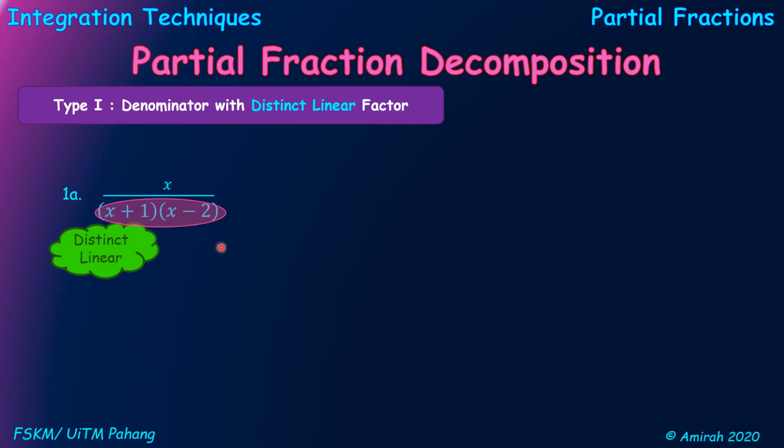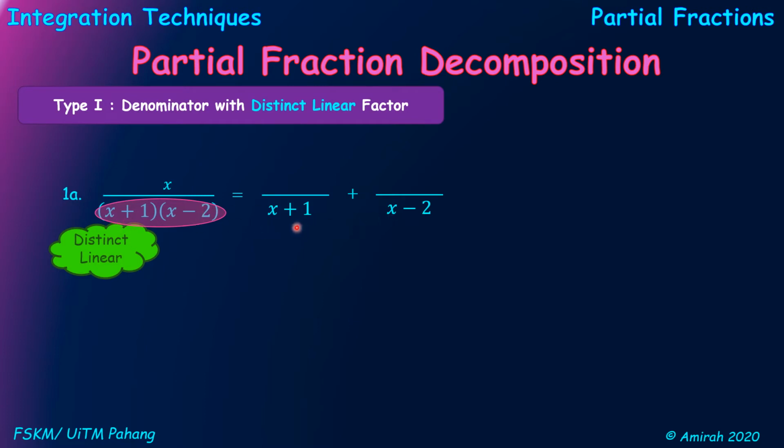Right? So, if we have proper fraction, we can write into the sum of partial fraction. And to write into the sum of partial fraction, first we look at the denominator is distinct linear factor. Okay, so from denominator we have two linear factors here. So we can equate to two fractions. Alright, and in between must be plus sign here. Okay, and the first denominator should be the first factor, and the second denominator should be the second factor.